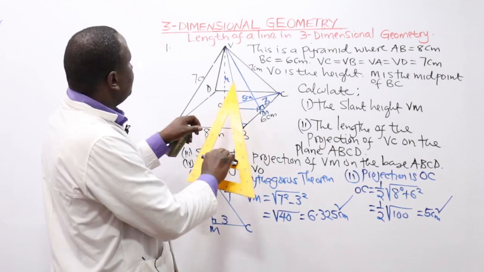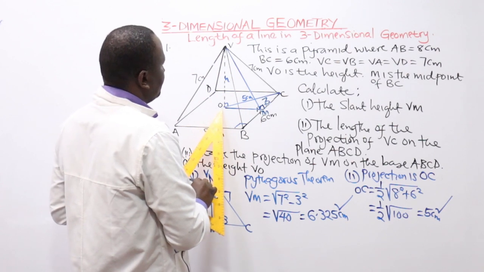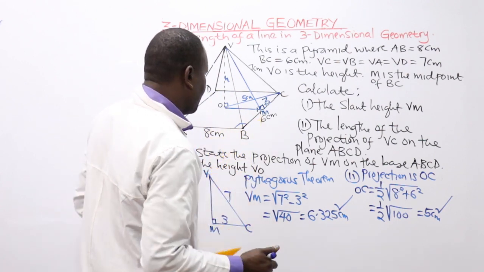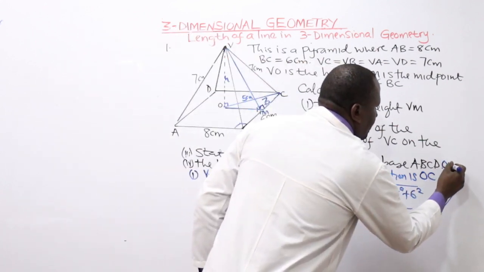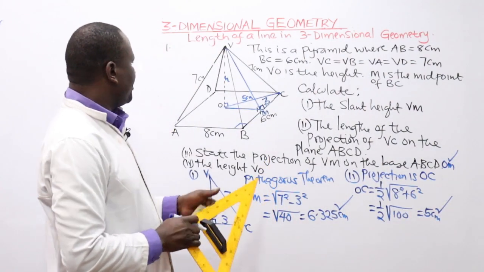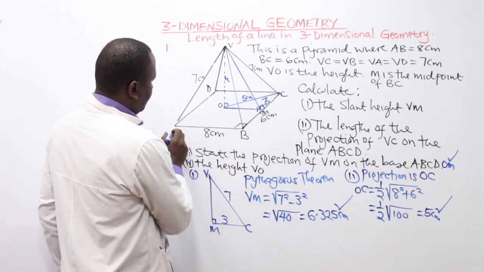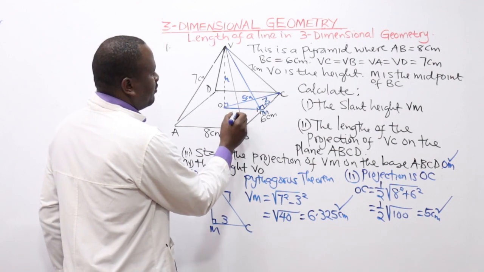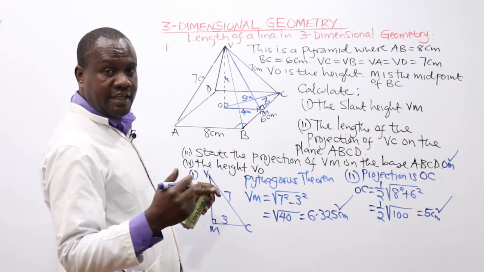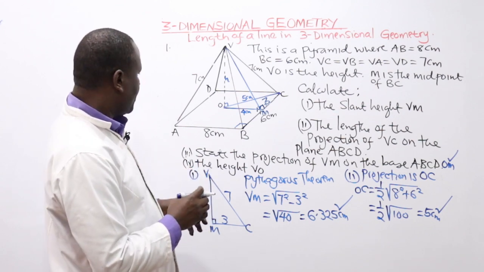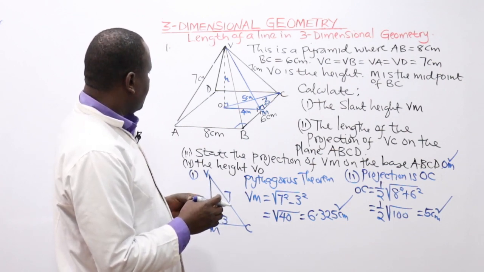It is clear. Again, the end that is not attached to the plane, we drop a perpendicular. So the projection is simply OM. And OM is 4. It's 4 centimeters because it is at the center. AB is 8. So OM is 4 because it is halfway. If they ask you to find the length of OM. Now, the height VO. How do you get the height?